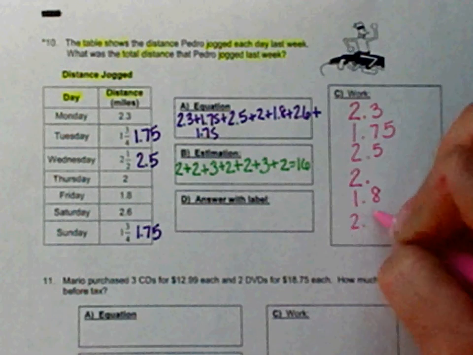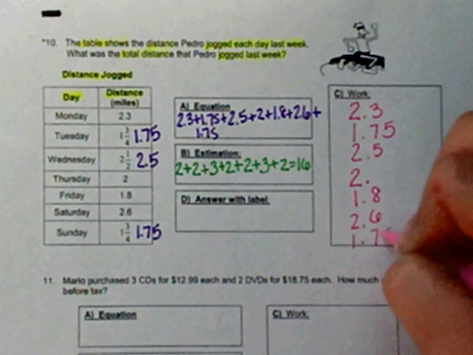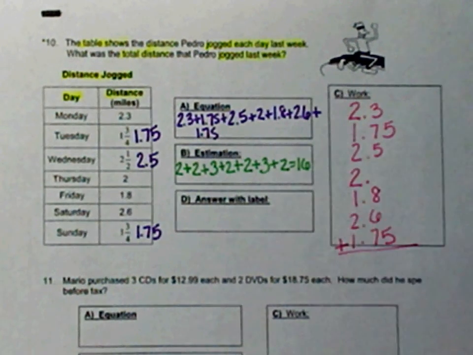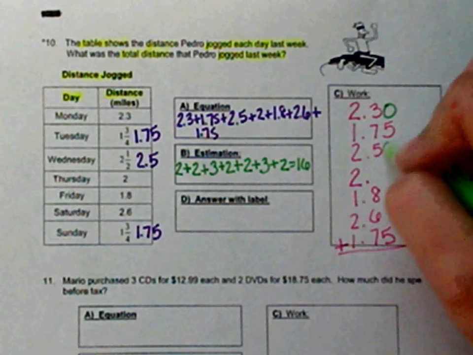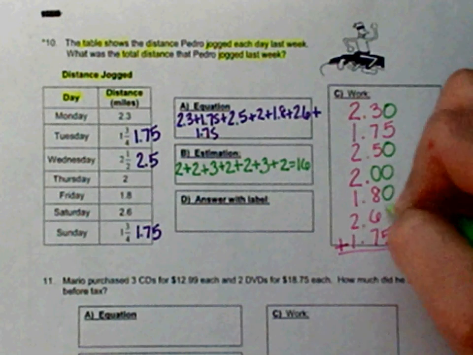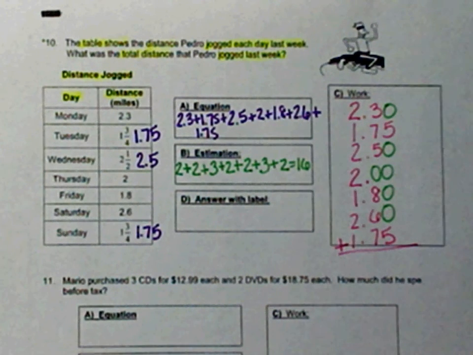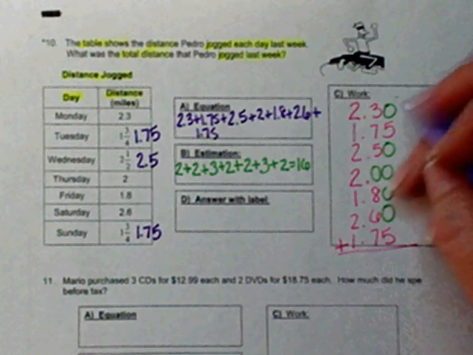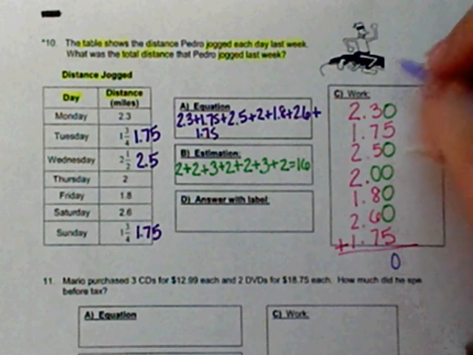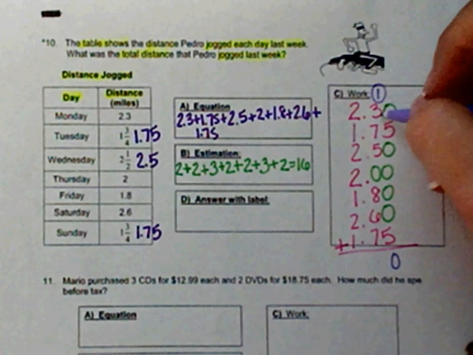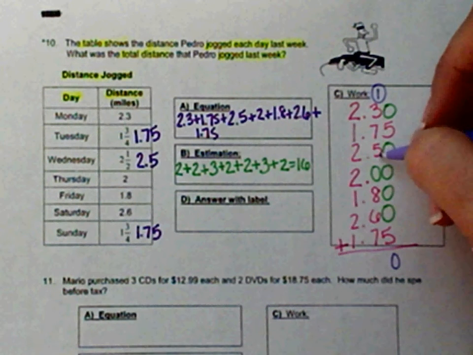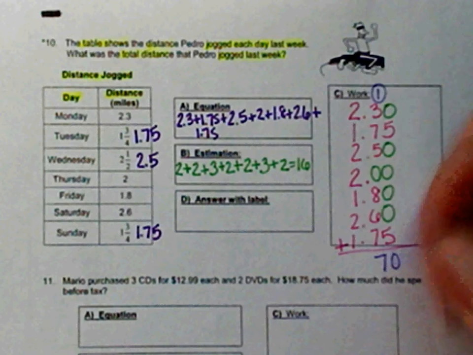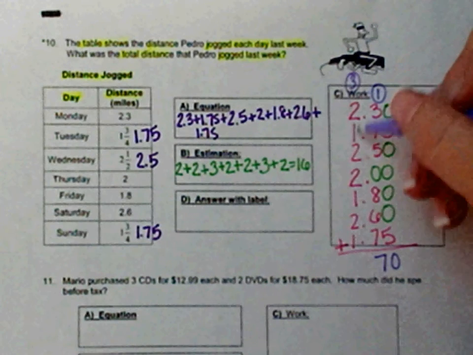Okay, so now we need to add all of these up. Remember, with decimals, we line up our decimals like buttons on a shirt. 2 and 5 tenths. Now 2 is a whole number, so you have to think, where would the decimal be? Because there is no decimal. Well, remember, we talked today about a whole number. The decimal comes after, because if we put it before, we just made $2.20, and we don't want to do that. There's a big difference between the two.